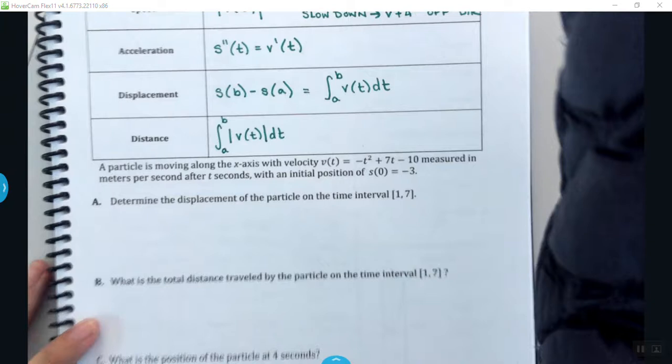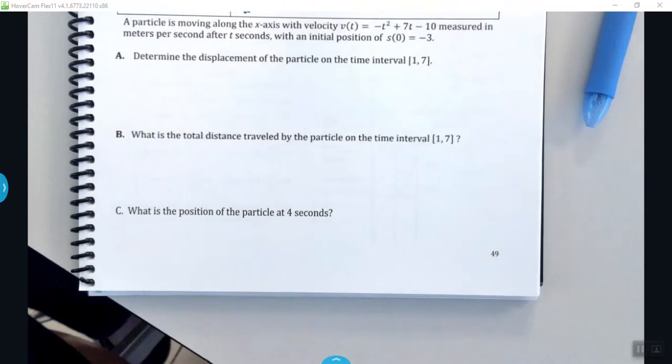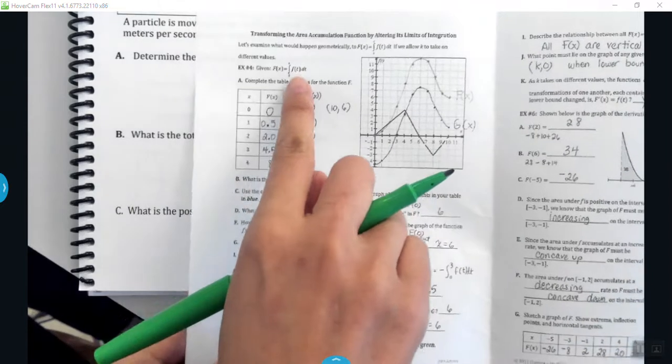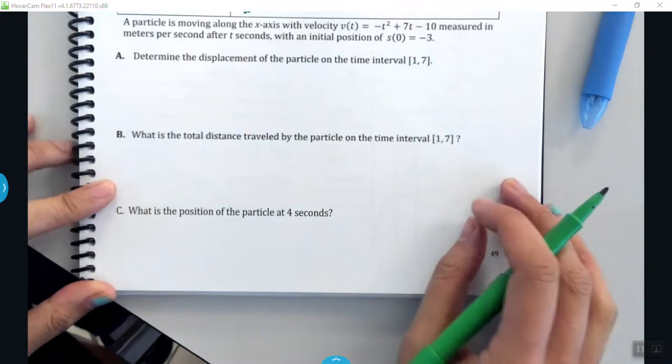Okay, let's do one last example and then we are done for today. So we've got this particle. This is the third type of free response that you might see. One was the accumulation, the second one is the integrally defined function, and the third type is particle motion. I'm basically telling you the three types of free responses you're probably going to get on the test. But you'll get 2 out of the 3. So if you prepare for those 3 types, then you should be good on those free responses.